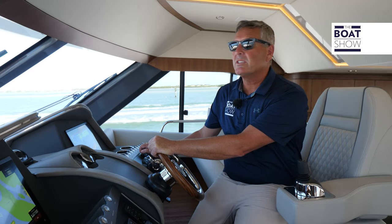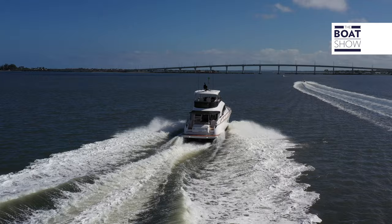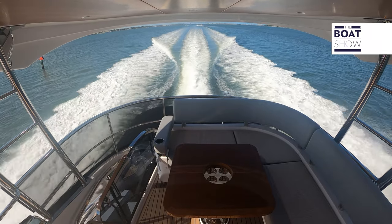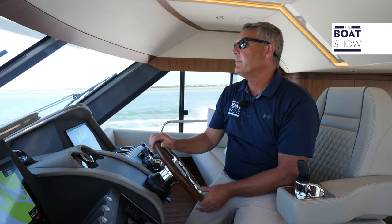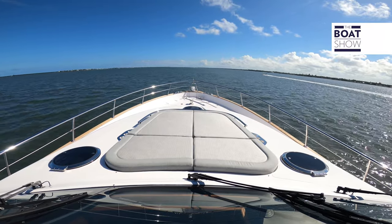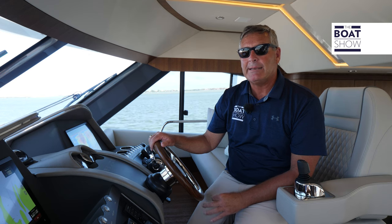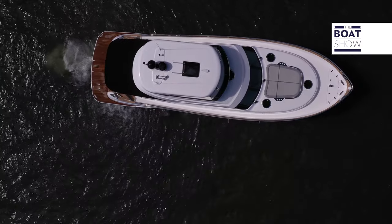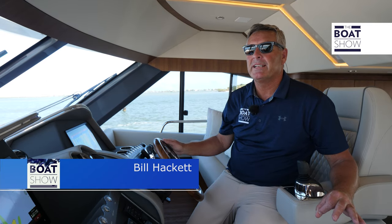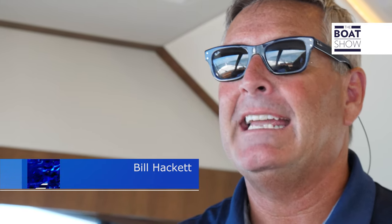You have a couple of choices while running up here — if you want to feel the wind in your hair, head up to the daybridge, get some sun, and let it run all day. All the boats come equipped with auto trim, so it's easy to maintain great visibility while underway. All Belize models come with a dynamic positioning system, so when you're ready to come into port, just get the fenders out, press the button, and it will hold you on station. What a vessel — the Belize 54 Daybridge is absolutely stunning in every single way; the finer touches can't be seen on camera, so you need to check this one out in person.